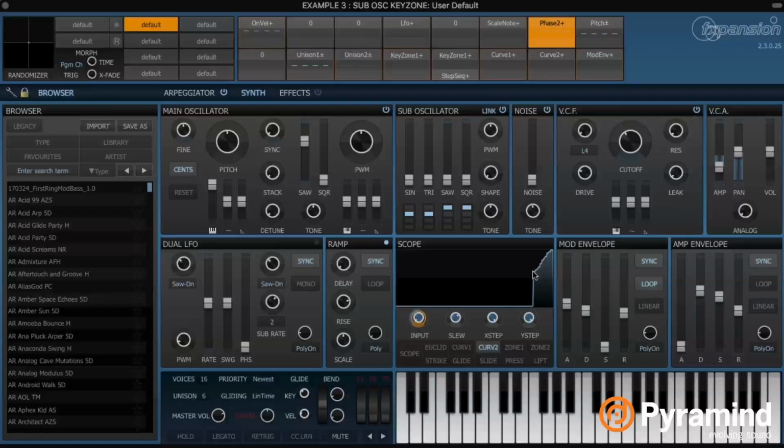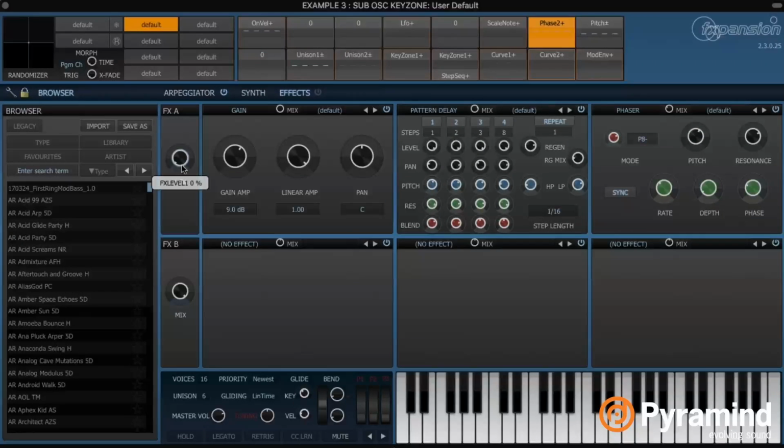And I use that to modulate the effect mix right here. So you can see that at the end of every bar it's modulating the mix up, which goes to a pattern delay. So at the end of the bar, we get a new effect added.